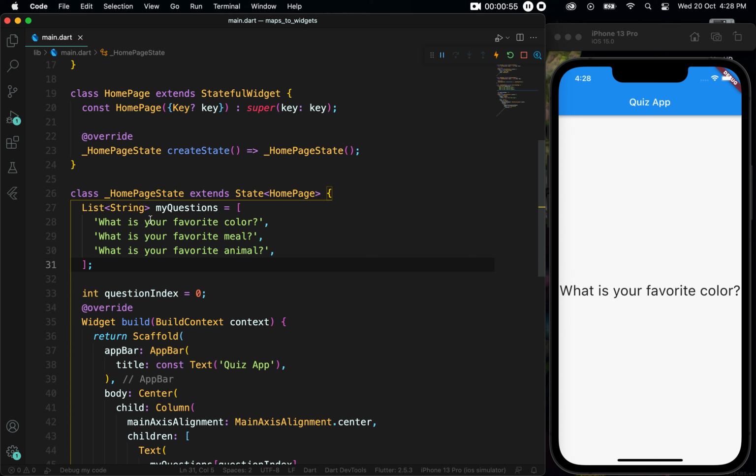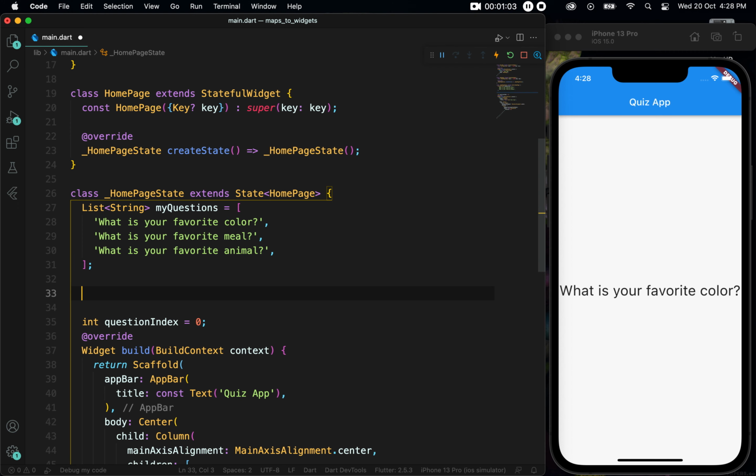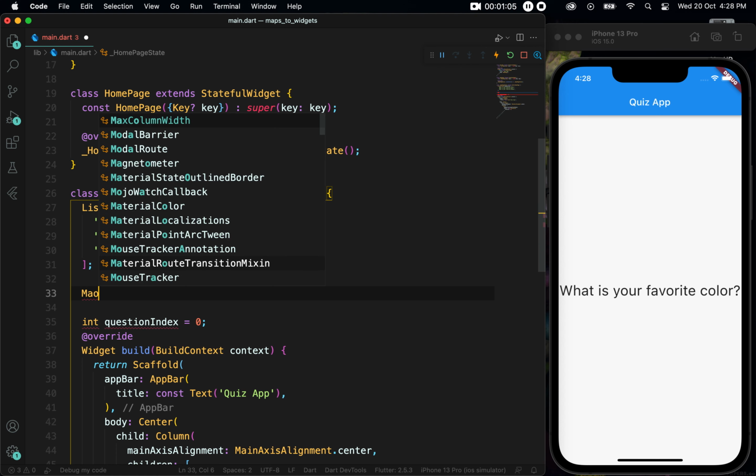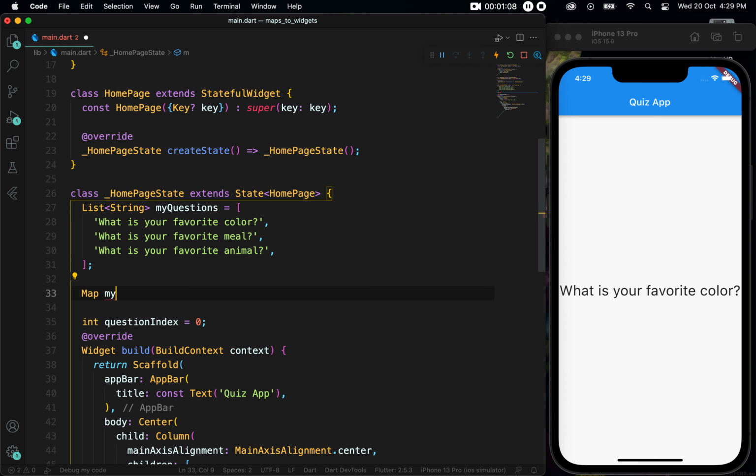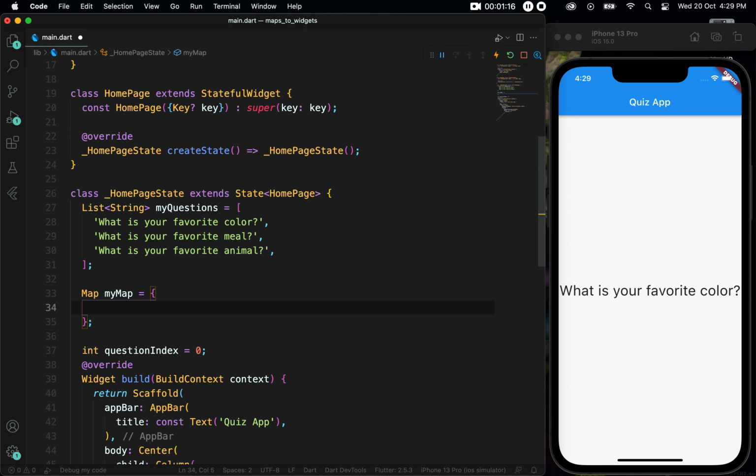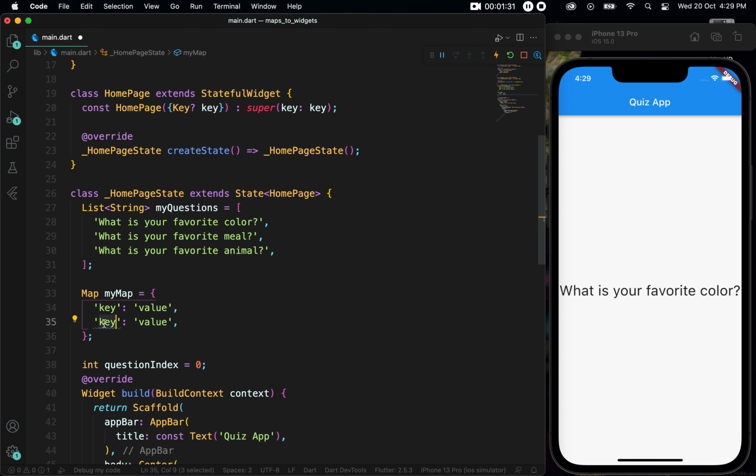A map is a key value pair holder where you have keys and you can have values. So for example, if I make a dummy map here, let's say my map equals to, a map starts with the second bracket. Inside, we have a key, which is an ID. Let's say we have an ID, or we can also say it to be a key, and then we can have a value. This is just for example. We can have several form of key and value here, for examples.